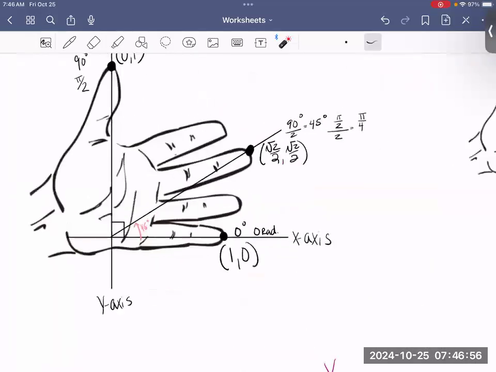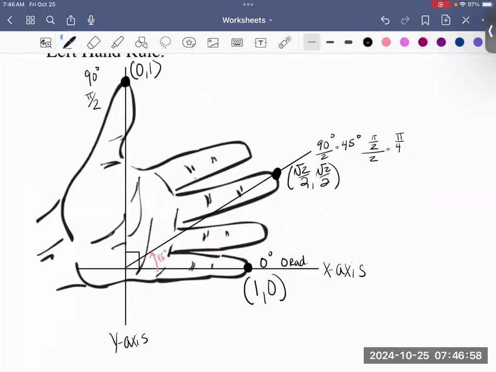Now let's try it again with some other practice. Let's take a third of 90 degrees. Just take 1/3 of your 90-degree angle. Therefore, we have a 30-degree angle. So this angle here is 30 degrees. If we did the same thing with pi over 2, let's take just 1/3 of it.